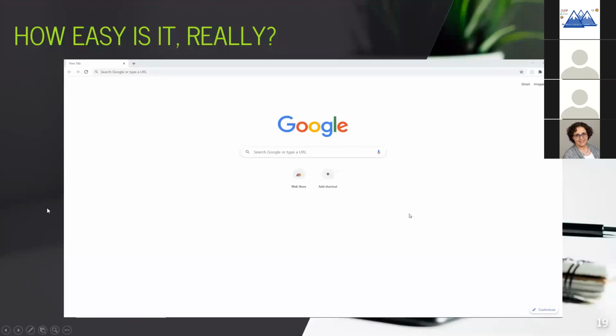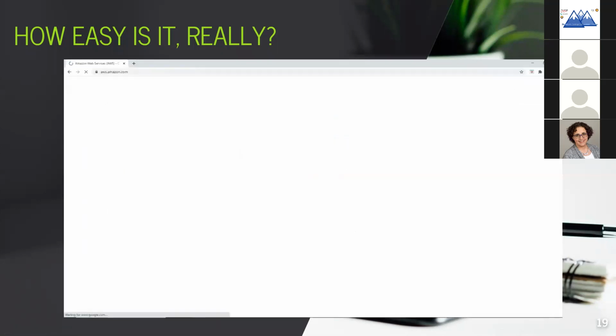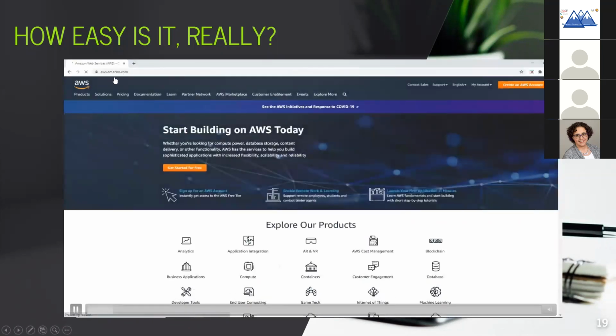But essentially, I'm doing this demo from the perspective that I'm somebody who has never signed up for AWS before, okay? So keep that in mind when I was recording this. I wanted to show you exactly how easy it would be for literally any of you to sign up for an AWS account and have all of those resources I was talking about previously available to you within like 4 minutes, okay? So essentially what you're going to see momentarily, I decided to do this demo with AWS, but you could do this with Azure, you can do this with Google, you can do it with any provider you want to. So I just Googled Amazon Web Services.